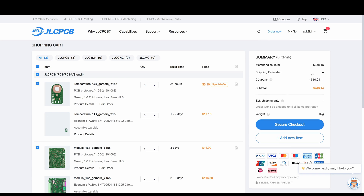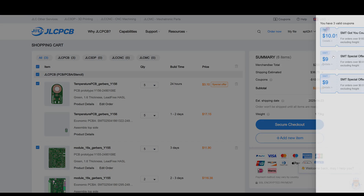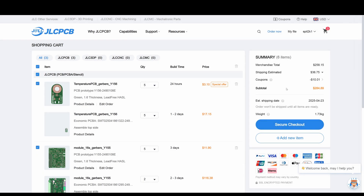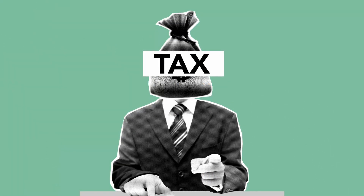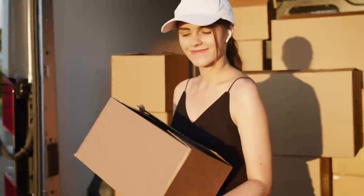We have all three boards in our basket. You will often find multiple shipping options, some lower cost than others, and there is generally always a coupon available for $9 or $10 off an order. I sometimes find that placing two or three separate orders can sometimes be lower cost, depending on the shipping prices — this way you can also stack the coupons. Just a reminder that you may also be required to pay local import taxes and VAT when the item arrives in your local country. This is definitely true for the UK, and I think Europe as well. The shipping carrier often adds an administrative charge as well.